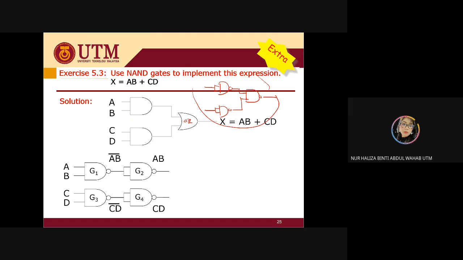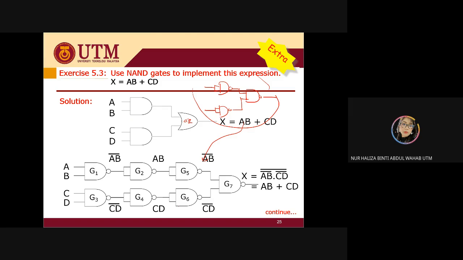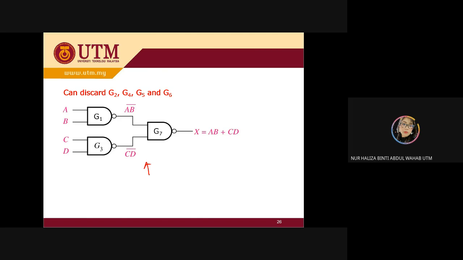So here you tag it to be at the bottom, so you will get like this. Now you can see in terms of the function, this is NAND, this is NOT, this is NOT, this is NAND. And the bottom is basically similar: NAND, function, NOT, and NAND. So here you can see NOT and NOT are connected to each other. You can remove this NOT and NOT, and your final answer will be like this only.